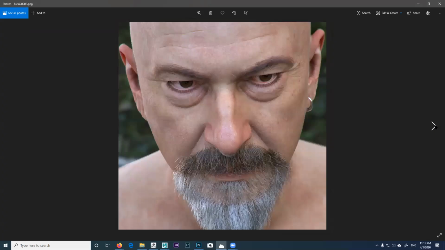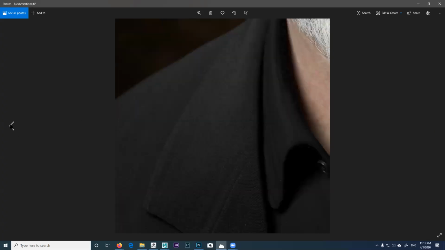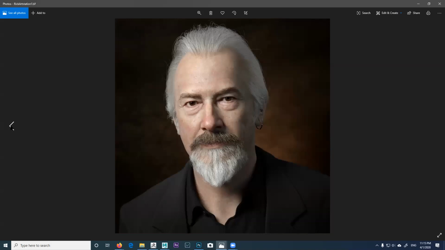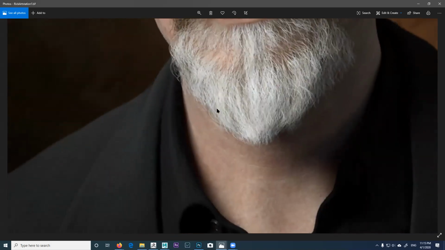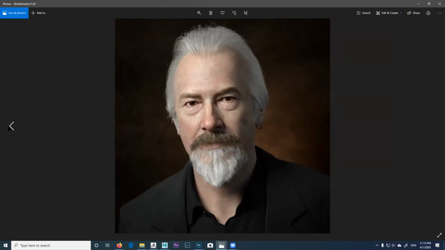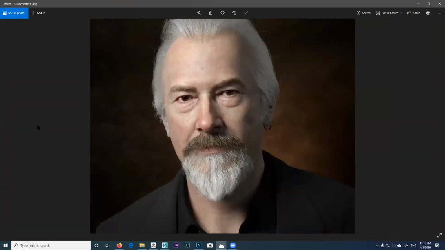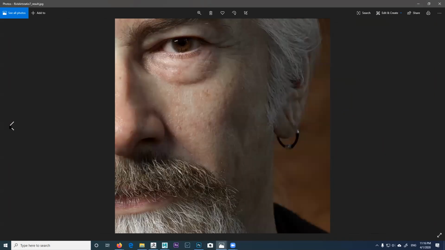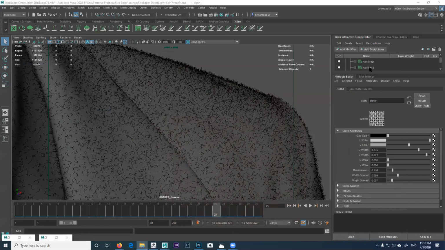Let's see if I have another one. Oh, this is like the progress stuff, like back in the day. Let's see, yeah, here. So this is kind of like the, oh no, I thought it was the high res, but it's not. This is another model I'm planning to revisit and build on. But definitely, that was kind of what started everything. People got the attention of some people, and then they decided, would you teach some classes? And that's how I started. I think it was right after this one, actually. But good times, good times.